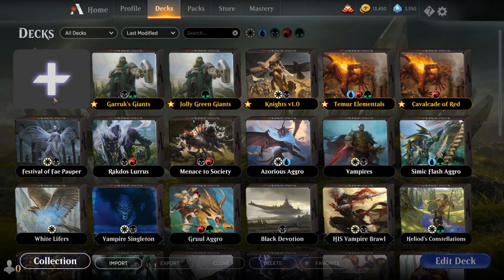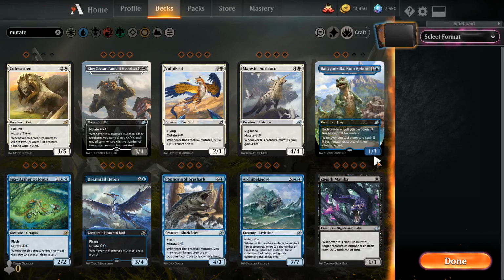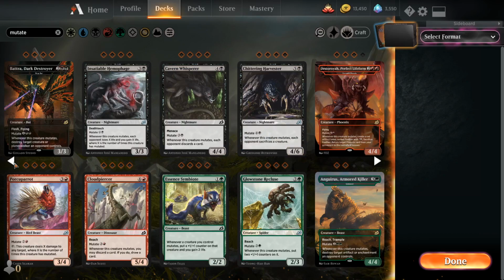Go build this puppy. Mutate as the keyword. And search not collected as well. Like I said, I think it's only the one that I don't have collected. Let's try a black green mutate, shall we?